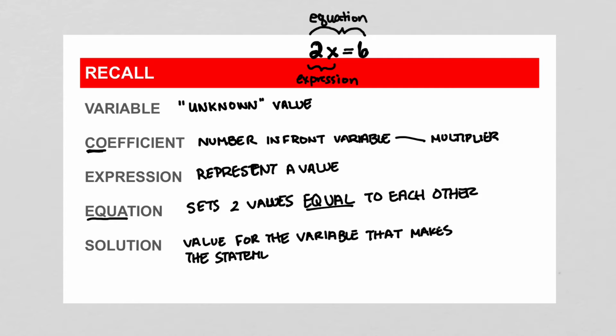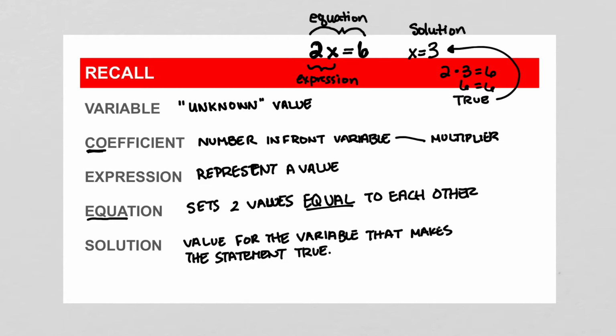Now, because our example doesn't have very difficult math, we can probably just look at that and know that 2 times what gives us 6? Well, that has to be 3, obviously. So if we said x equals 3, that would be our solution, because we know that 2 times 3 equals 6. Well, 2 times 3 is 6, and 6 does equal 6. That is true. Therefore, our solution, that x equals 3, is correct.